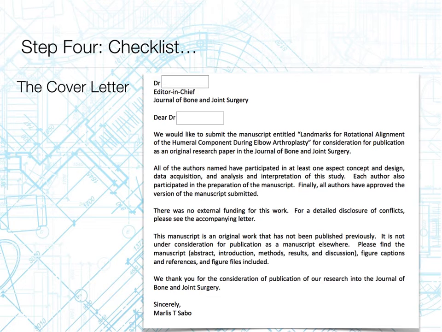In the final checklist, there are supporting documents that you'll need. The first is a cover letter. Unless the journal has specific rules, you need to include the manuscript title, the journal you're submitting to, the role of each author, funding, conflict of interest, and a gracious thank you. You really need only one of these in your whole life because you can adapt it for any purposes later.